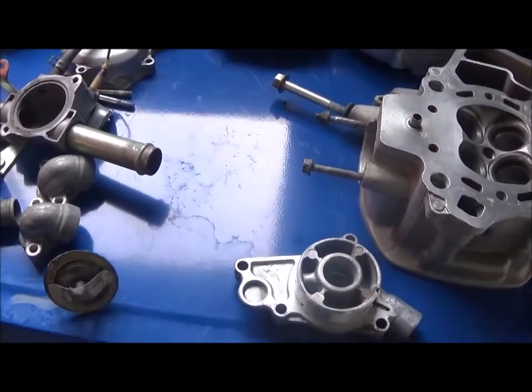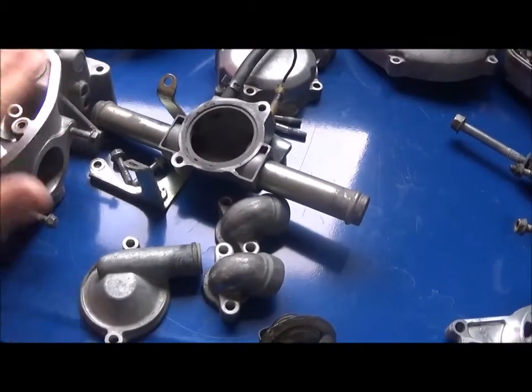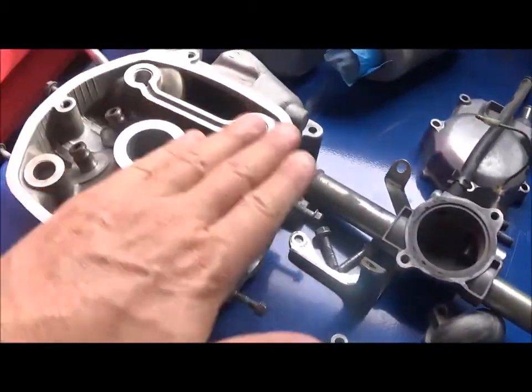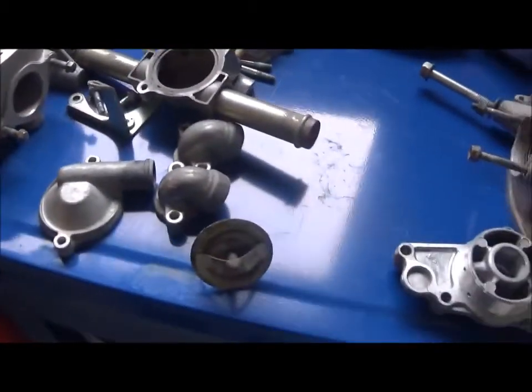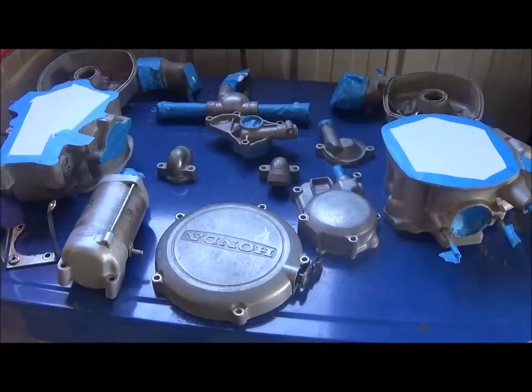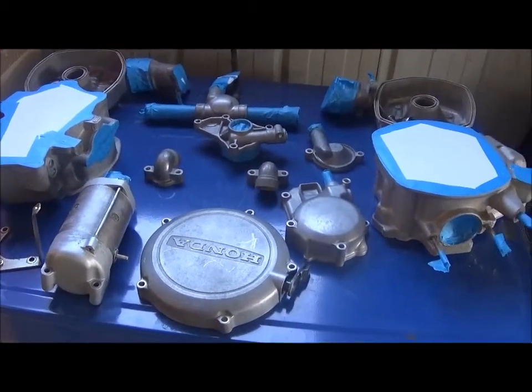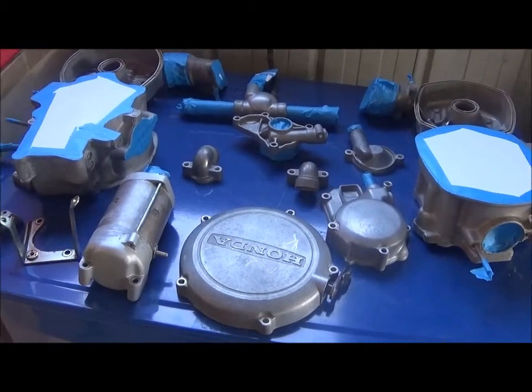washed, sandblasted, and now I'm going to start the process of blocking out areas that I don't want to paint over so that I can just freely paint the areas that I do want. Looking good. And here they are, all taped up, ready for painting.